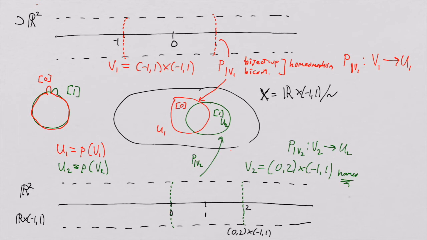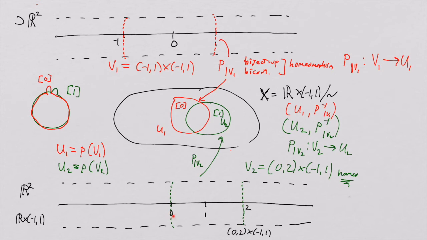They go both directions. So if I take the inverse of these two maps, that will produce the chart mapping on these two sets. So I can create a chart here, which would be U2, P inverse restricted to V2. There's a chart. And then the other chart is U1, P inverse V1. That's a chart too. And it turns out, if you look, it doesn't take too much to see that every equivalence class that may exist in this quotient space has a representative in this region or this region.